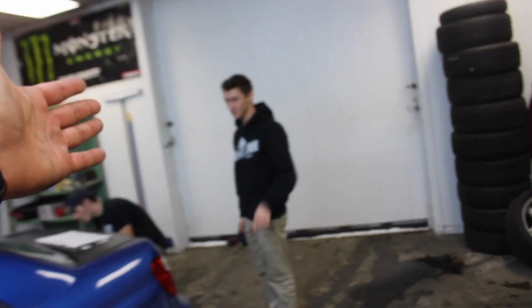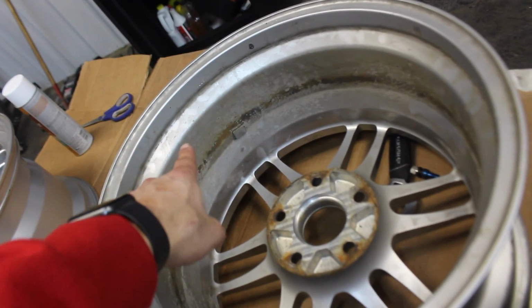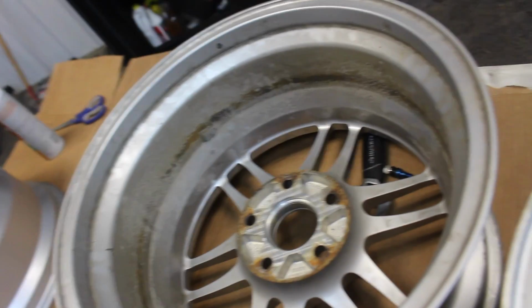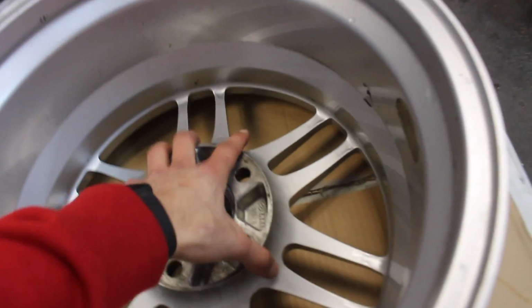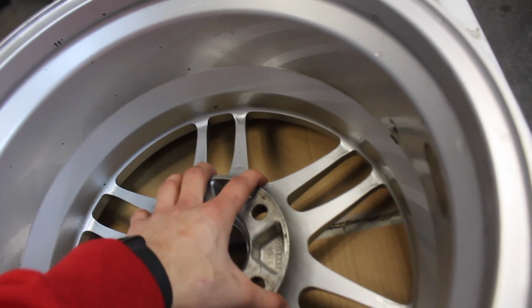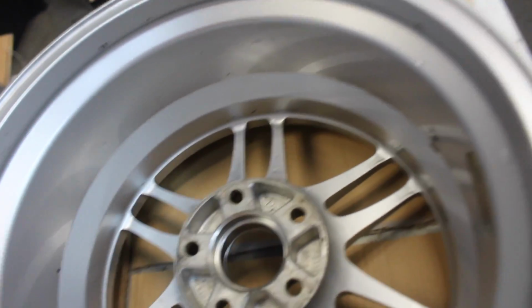Now, ideas being thrown out and about here. We got old Rye here giving us the idea that we should paint the inner barrel black. That is a fantastic idea because if you look here, if I painted these white, you know how bad that would look? Real bad. It gets all rusty from the brake rotors and stuff like that, so we don't want any of that. It's gonna be a whole lot more work, but it'll look a whole lot better, and that's how we roll around here.